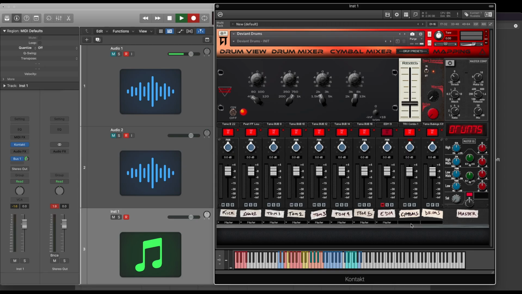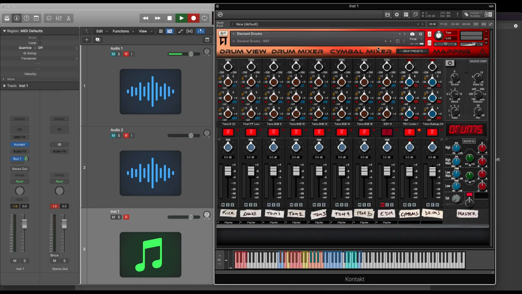Gone is the transient designer because transient designer on these cymbals didn't really work. Not to say that it wouldn't work, but for these cymbals, it didn't. And there's more value with the tape saturator for us than there is with the transient designer on these cymbals. So anyway, that's it for that. Set all those controls back to default. Come over to Cymbal Mixer, and we're already familiar with most of this stuff. In fact, I didn't come over here and do this, but you can see that.